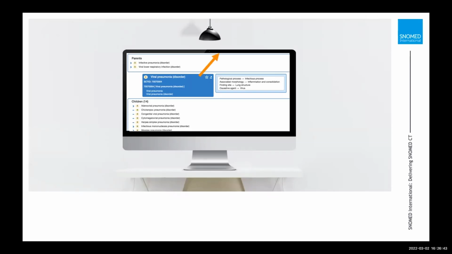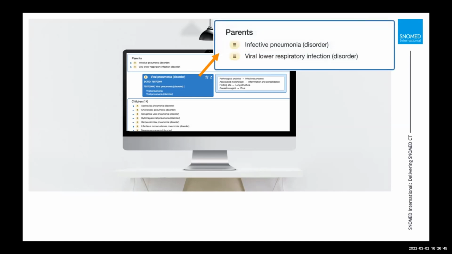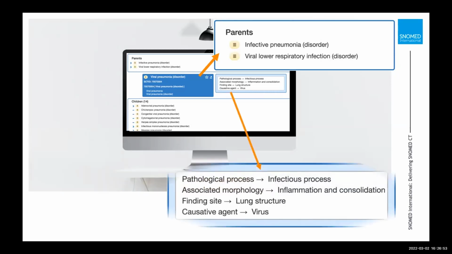We can see that this concept has two parent concepts, which say that this disorder is both a type of infective pneumonia, which itself is a type of infectious disease, and also is a type of viral lower respiratory infection, which is a type of respiratory disease. And if we look at the additional defining characteristics for this concept, we can see that viral pneumonia has a pathological process of infectious process.